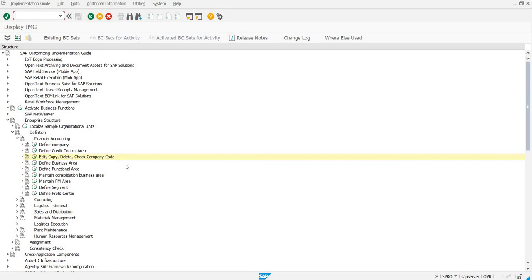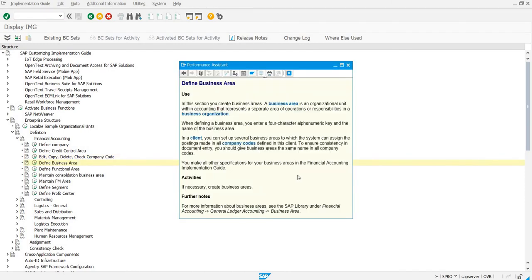Now I go to the next customization in financial accounting, that is related to SAP MM consultant. So we are going to define a business area. So you can read it again in the SAP note. If you want the details regarding this, basically business area can be categorized either country wise or product wise. So what is the meaning of country wise and product wise?